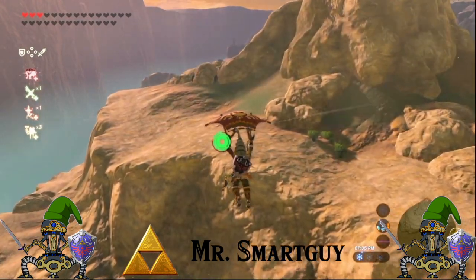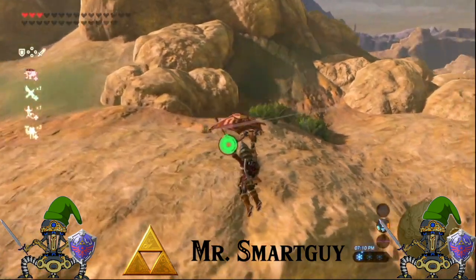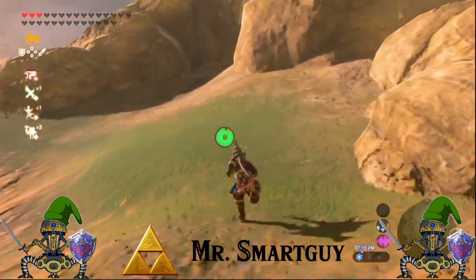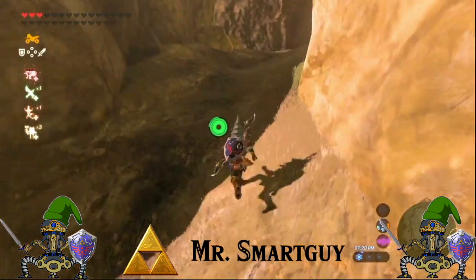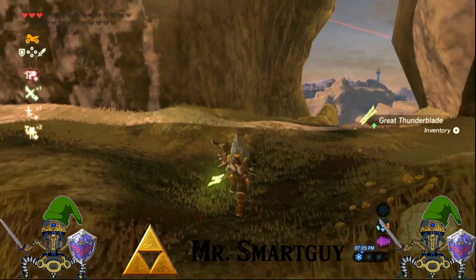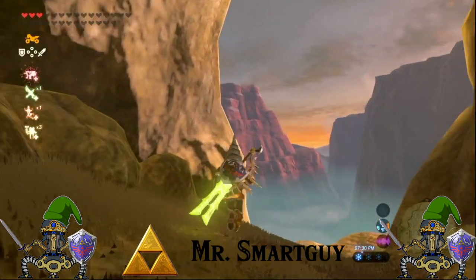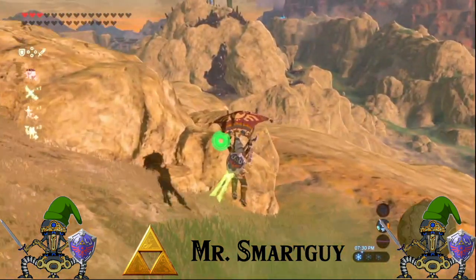Hello guys, my name is Mr. Smart Guy, and we are going to be playing some Breath of the Wild. We are going to be trying to fight a MOLDUGA, one stun, three hearts, and also one weapon. No breaking and no master sword. No champion's abilities.